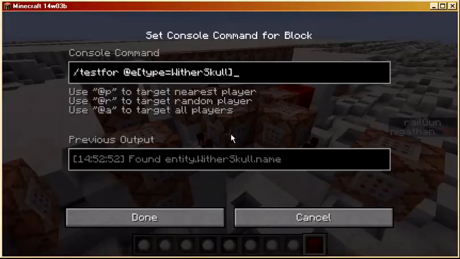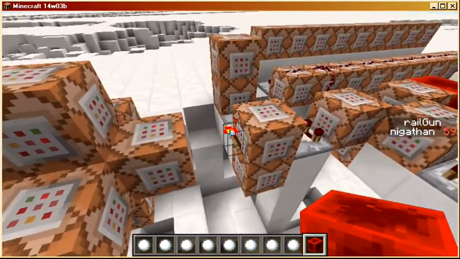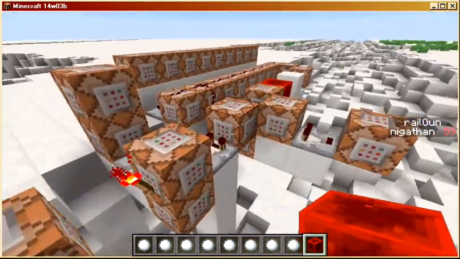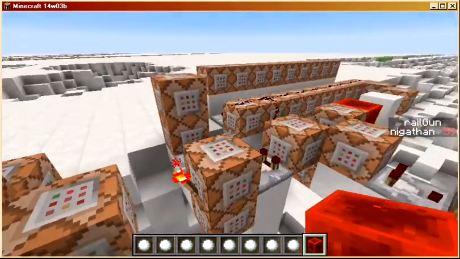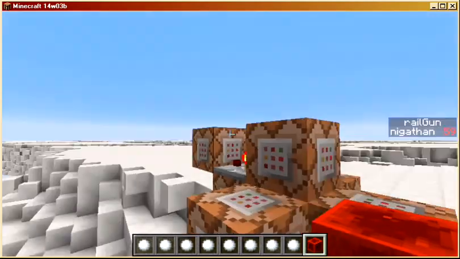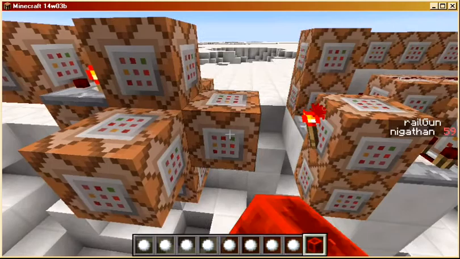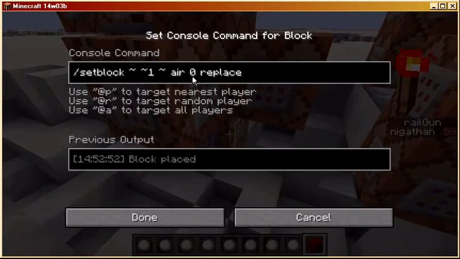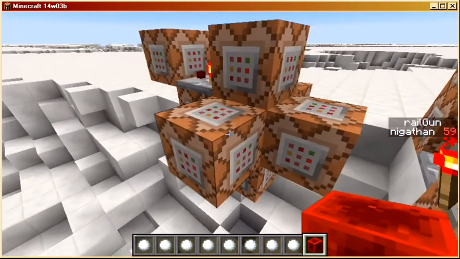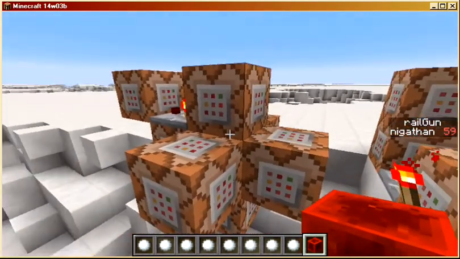Now, as long as the Wither Skull is alive, this torch will be off, allowing this clock to stay on. But as soon as the Wither Skull is killed or destroyed, this torch will light back up, and this clock will turn off. This clock is just this command block and this command block keep the clock going by constantly creating and removing a redstone block in the middle of all of this.